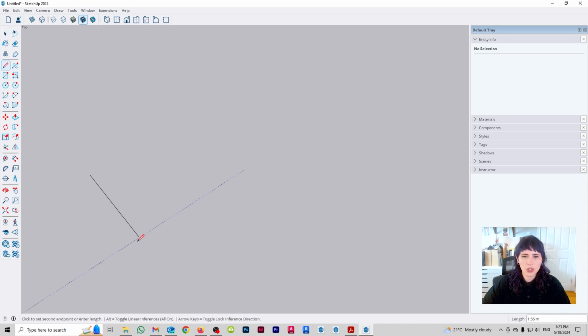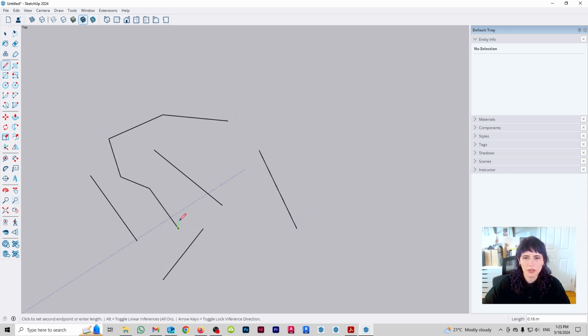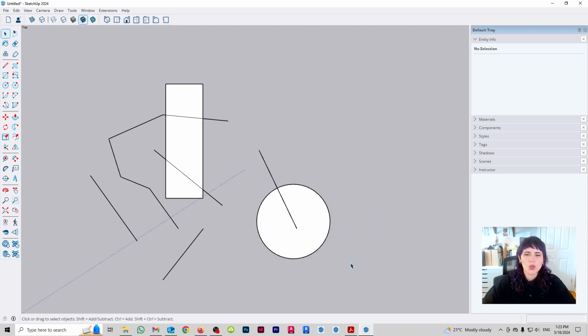So what I'm going to do here, I'm going to draw a bunch of lines, just a bunch of random lines, and then I want to draw a segment of lines. I'm also going to draw, let's say, a rectangle connecting some of these guys, and then let's say we're going to do a circle here.